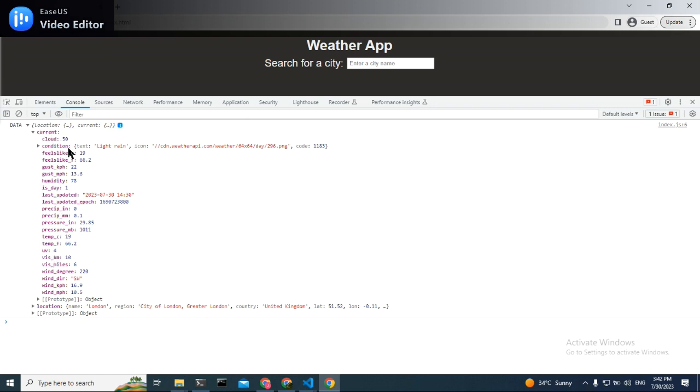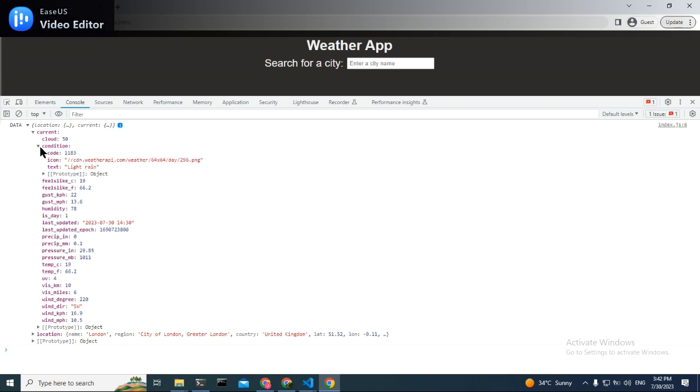The current is what we're interested in. And we're interested in the following. The condition, which has its icon, but it's missing the HTTPS part before it. And the textual description of the weather conditions.